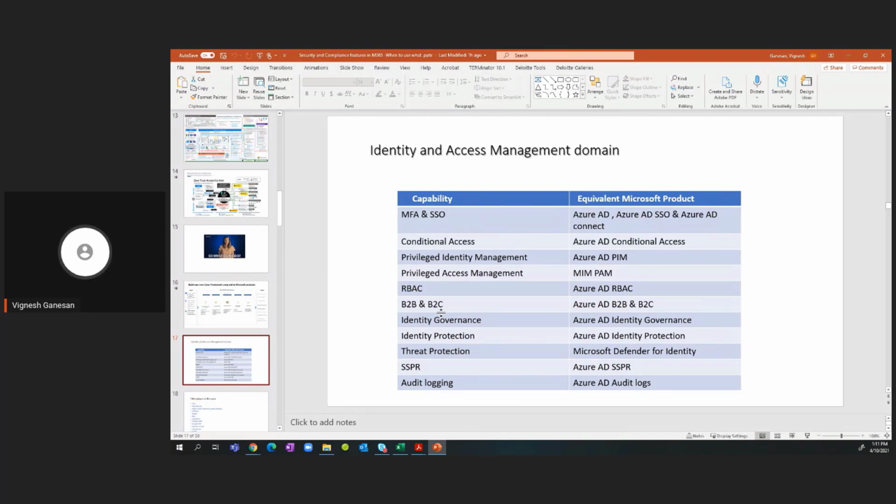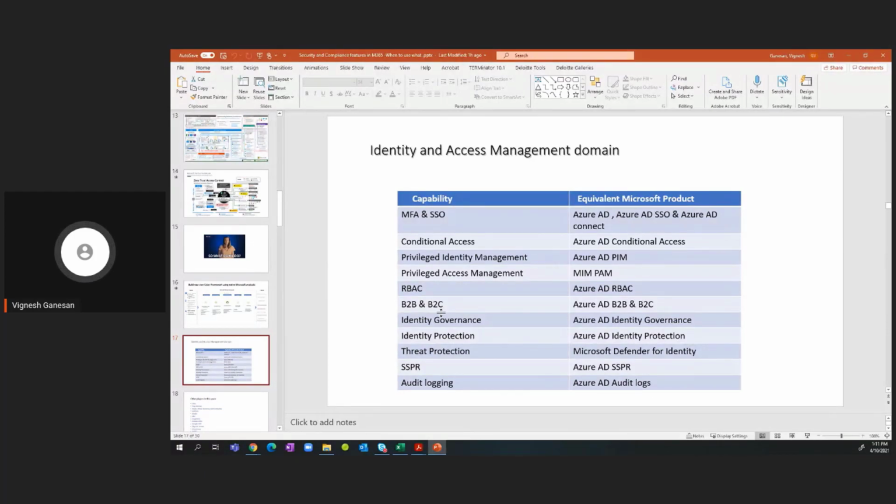So you can tell, this is the access, and after so and so date, I want this access to be revoked. That kind of governance over what privileges you're giving can be captured using your Azure AD identity governance. Then you have identity protection. This was newly added to Azure AD, and it has a lot of machine learning and other components to it. So identity protection is also an important area.